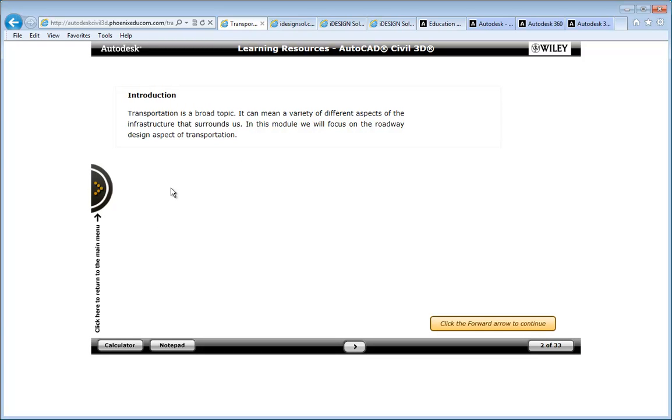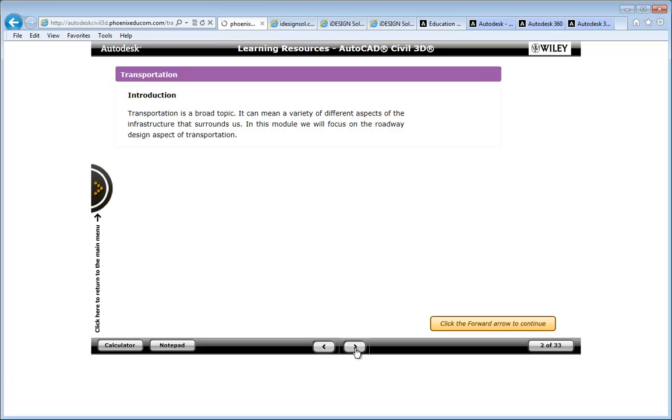So it starts you off with an introduction to the unit, and we'll click on the forward button. And at any time you can access your main menu from this button here.